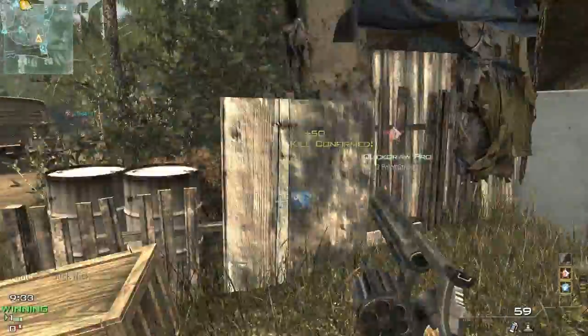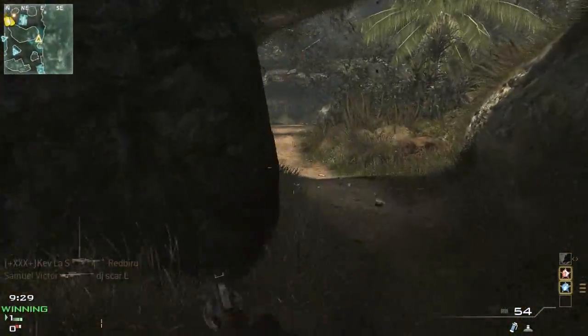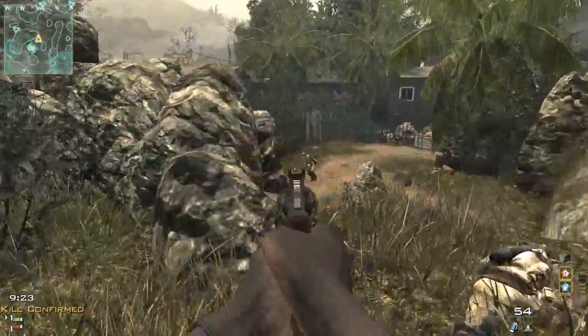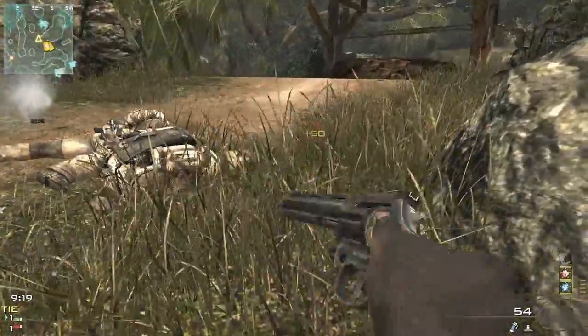So I got my class set up already, and if you guys are interested in my class setup, I'll go ahead and tell you guys that right now. So I am starting off with Scavenger, and I've told you guys this so many times in my previous pistol MOAB videos, that Scavenger is just the king of kings when it comes to getting the pistol MOAB.